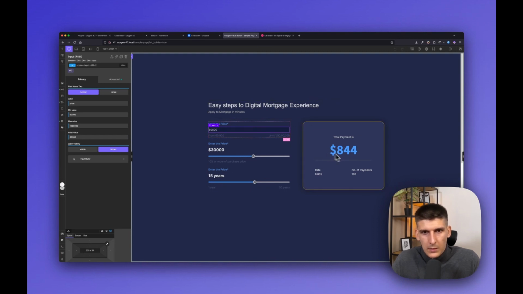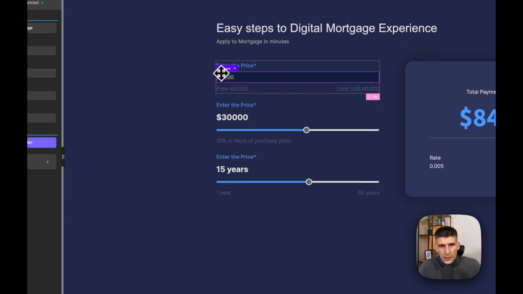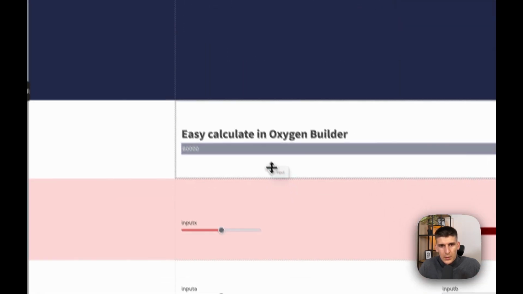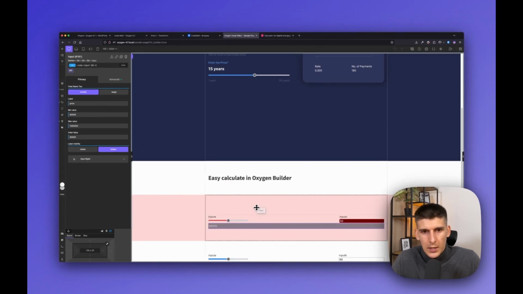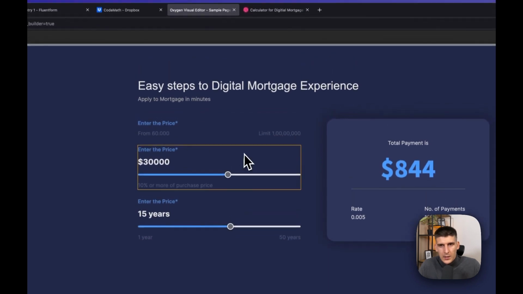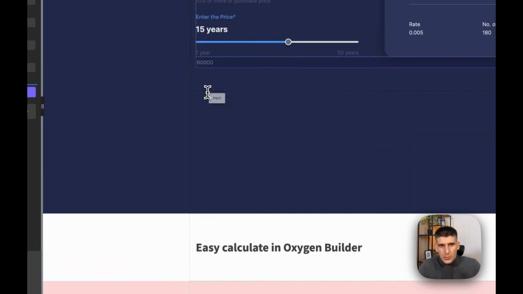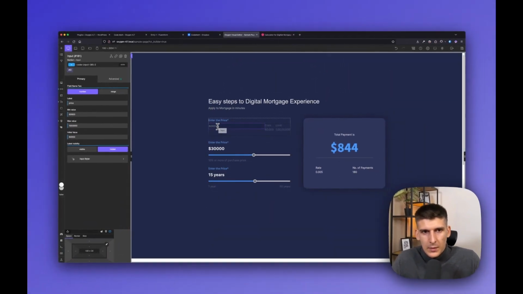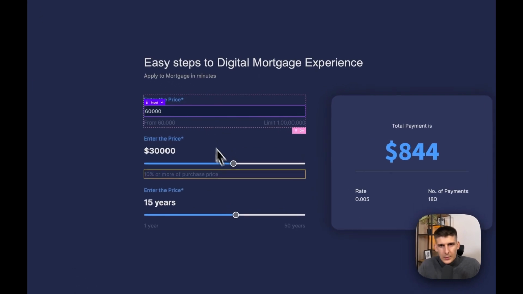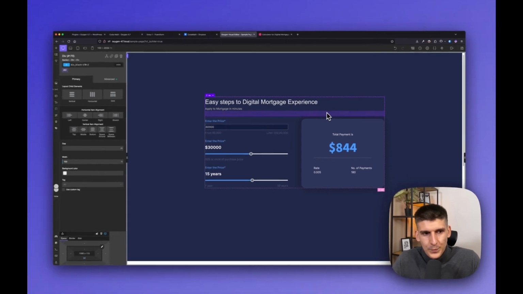So this is some typical form design style, but with this we could have flexibility that we could move that input even in another section, so you could have complex design and complex calculation. I'll bring it back because this is how it's supposed to look.